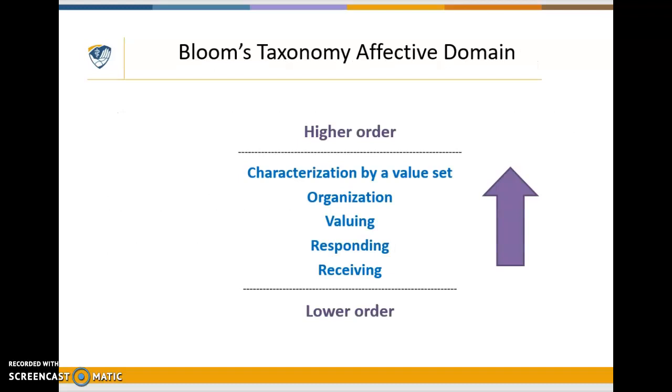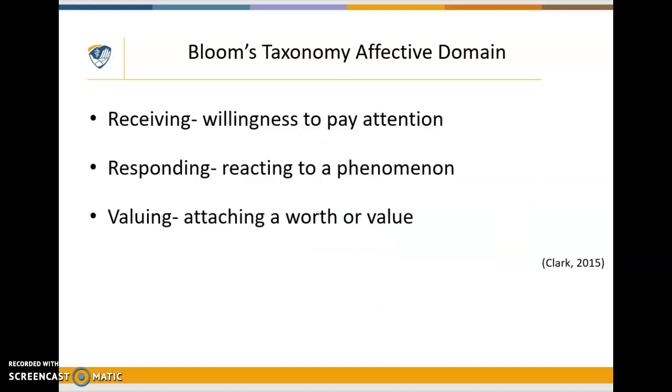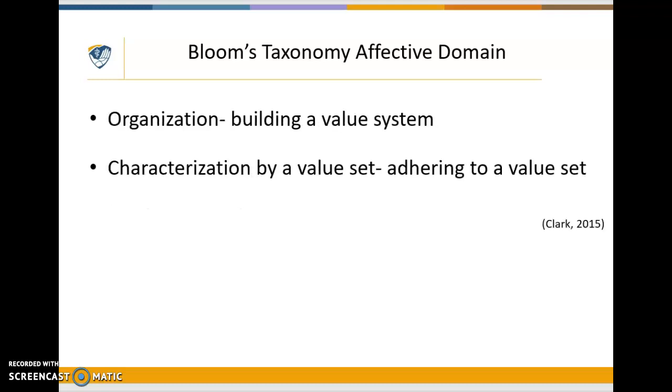The next domain is the affective domain. Starting at lower order, going to higher order: receiving, responding, valuing, organization, and characterization by a value set. So in receiving, it's a willingness to pay attention. Responding is reacting to a phenomenon. And then valuing is attaching a worth or value. Organization is building a value system, and characterization by a value set is adhering to a value set.